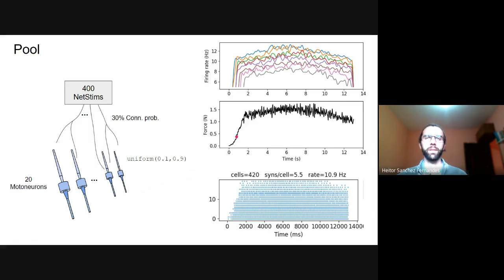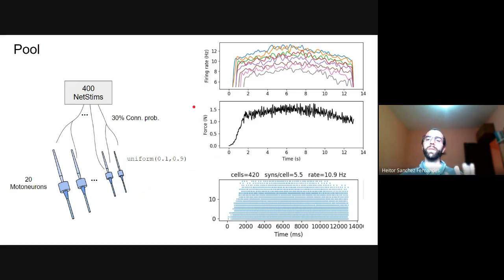This force generation was parameterized for a muscle of the hand, but it doesn't really have too much physiological meaning here, because these neurons were not tuned to have the right firing rate. But this was something I was going for, and I was really happy to see this effect here.